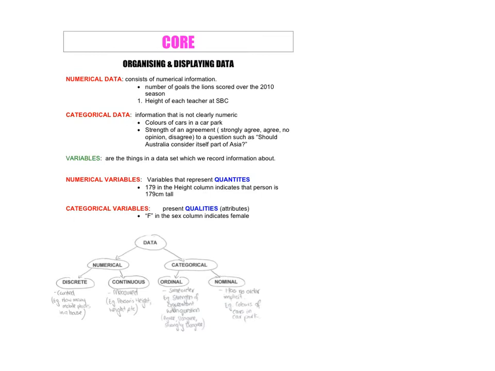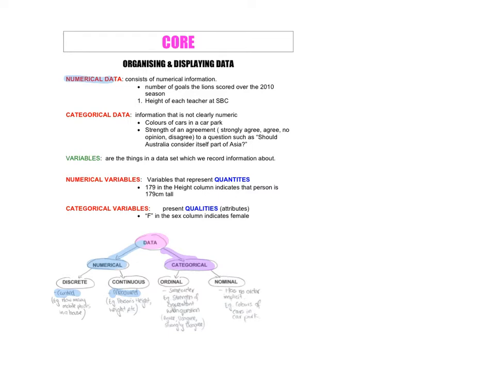So we're going to get given data, and we need to know what type of data there is. If you look down here, we've done a flow chart. We have data, and it gets broken up into two major categories: numerical or categorical. Numerical, as the name suggests, is data that is a number. It's often been counted or measured.